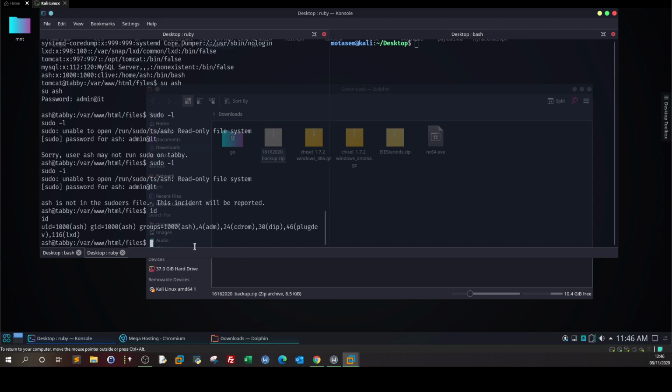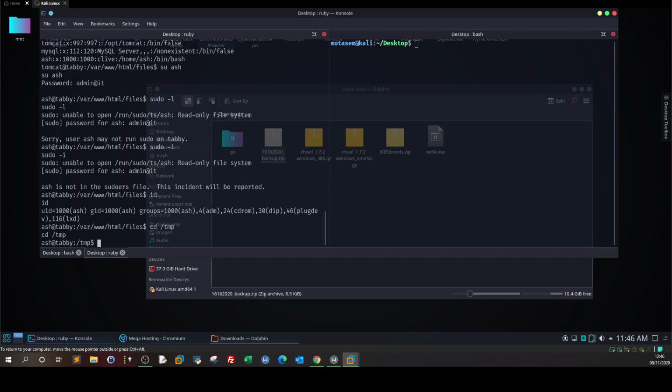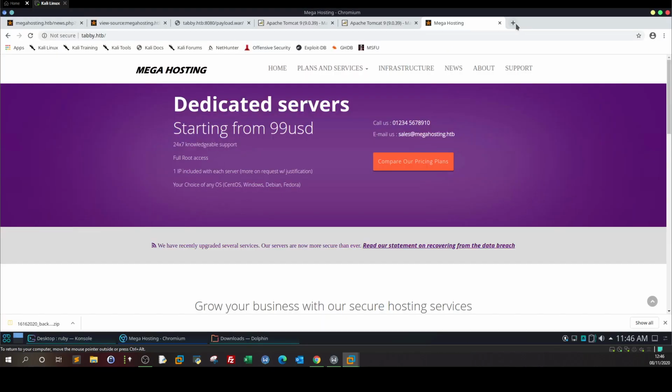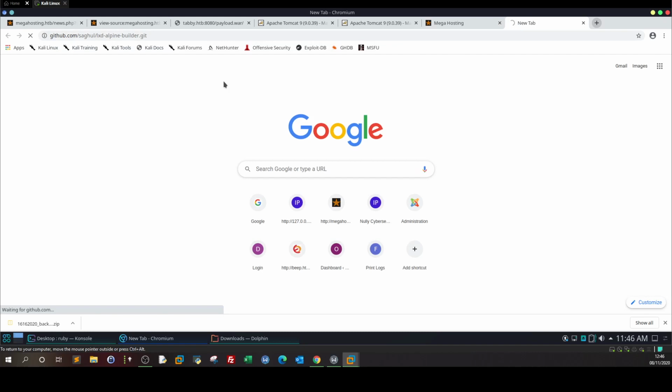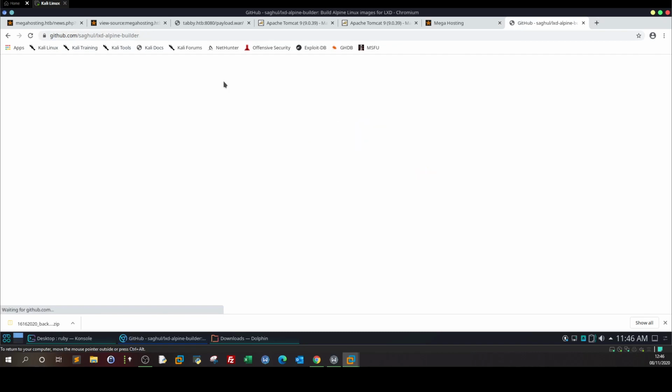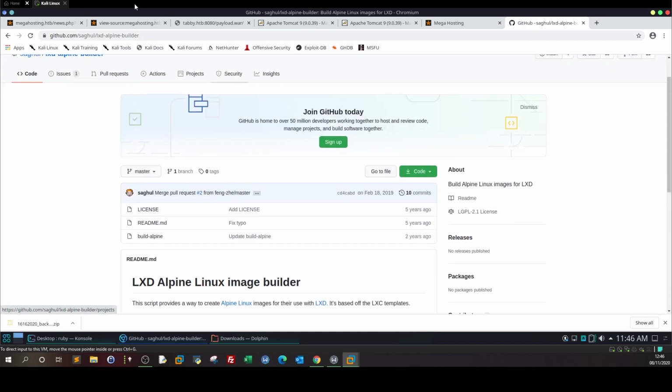Right, so now let's first go to temp. Okay, make sure we don't see any popping permission denied stuff. And let's go to browser and put this URL. This URL has the exploits that we will use for LXD privilege escalation.